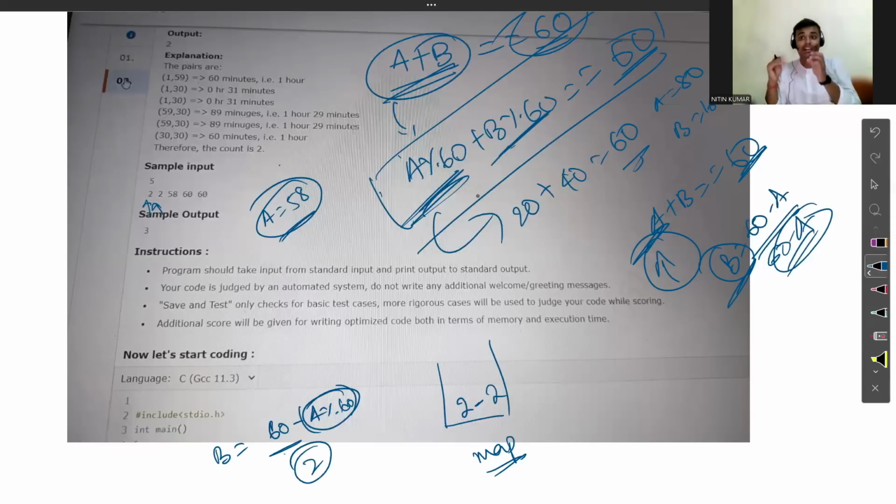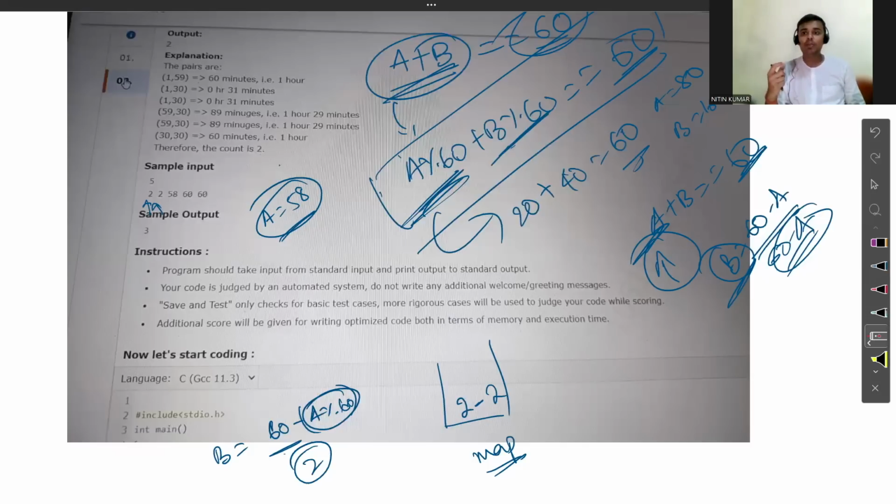Now I am searching whether this value 2 is present in the map or not. When I search the map, I see that 2 is present. And what is the value of 2? It is actually 2, which means there are two values present in the map.